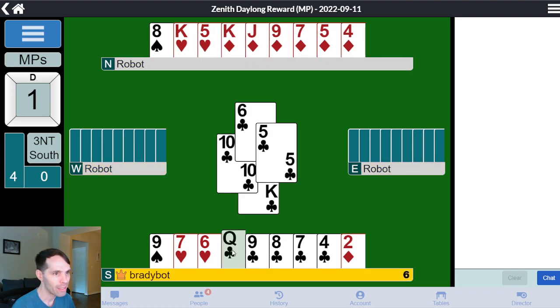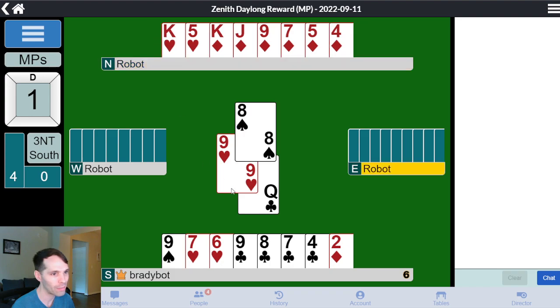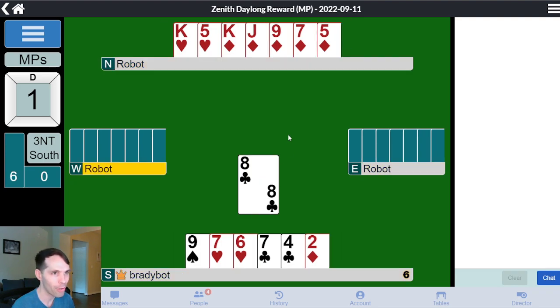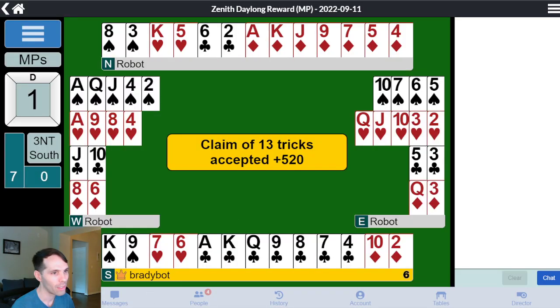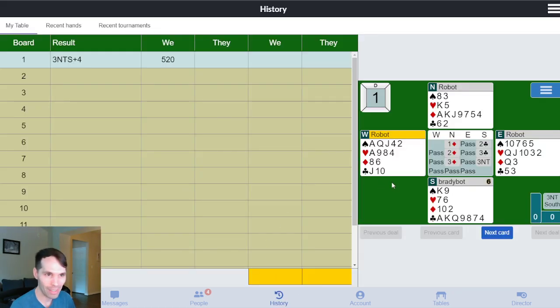Hopefully we see if we get a better count as to what's going on in the diamonds. We can afford to throw 2 diamonds, so we'll do that first, just to make them think that, oh, there goes the diamond queen. Yeah, so I would have had a guess in diamonds had East not discarded the queen. I'm thankful that I didn't have the guess.